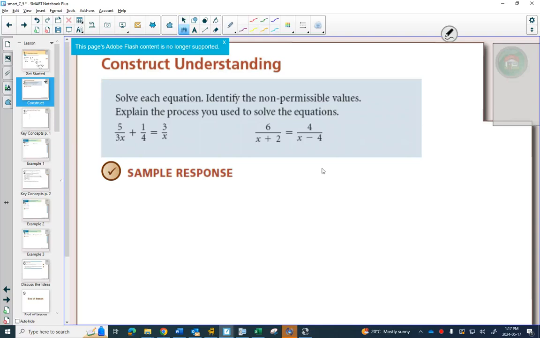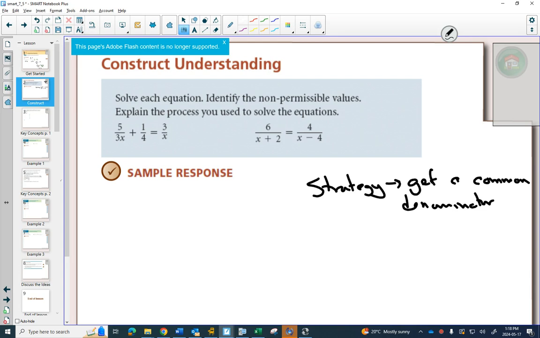Our ideas are that we get rid of fractions by multiplying. Other ideas is we can add fractions if we have a common denominator. So we're going to use those ideas together with the following strategy. Just like adding and subtracting, we are going to get a common denominator.